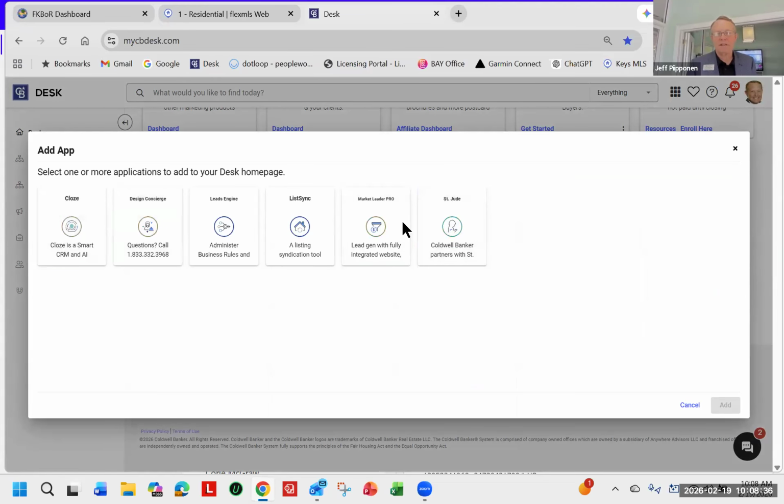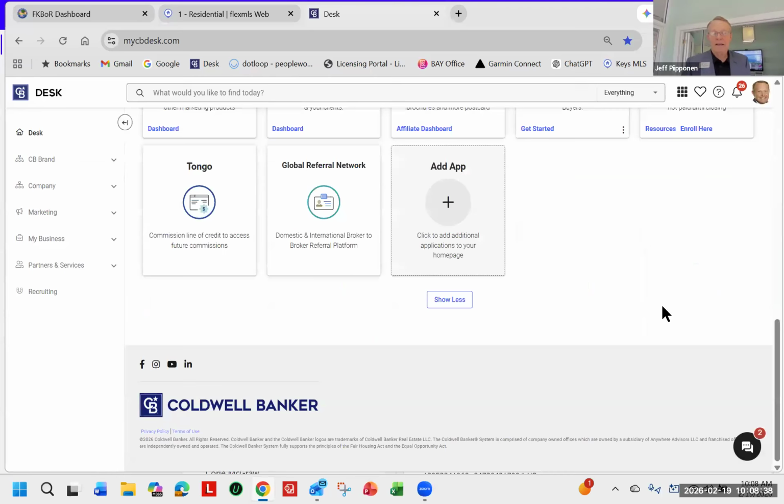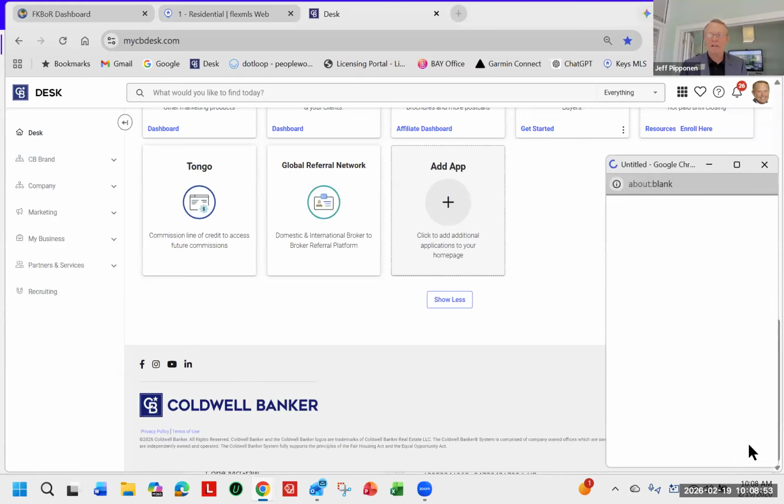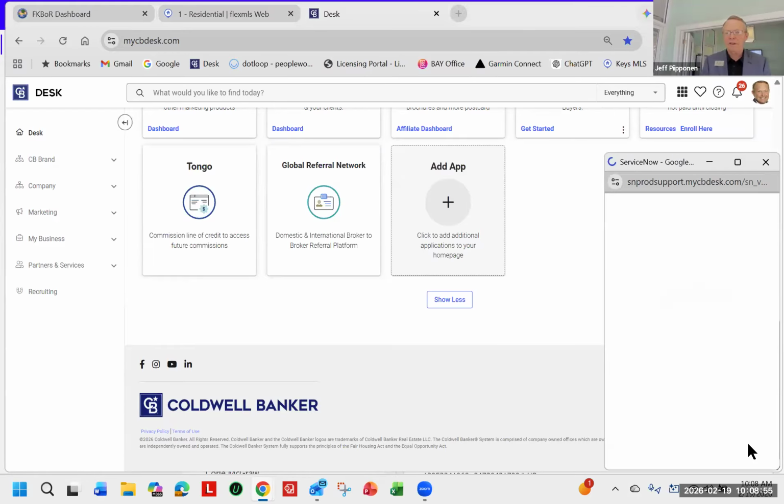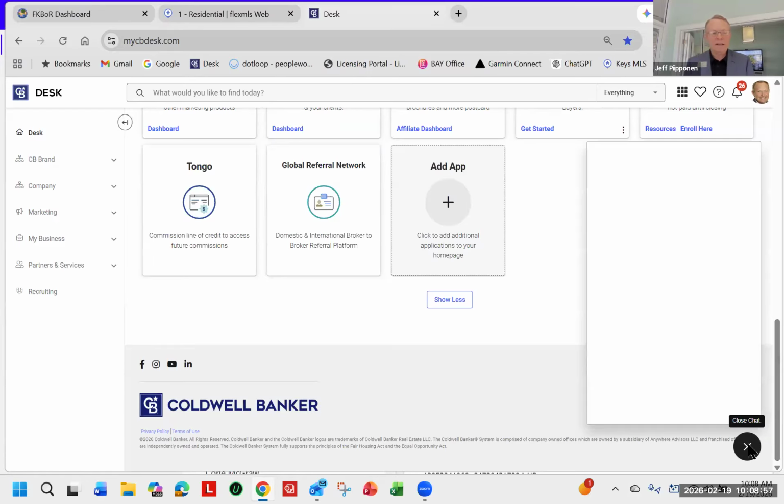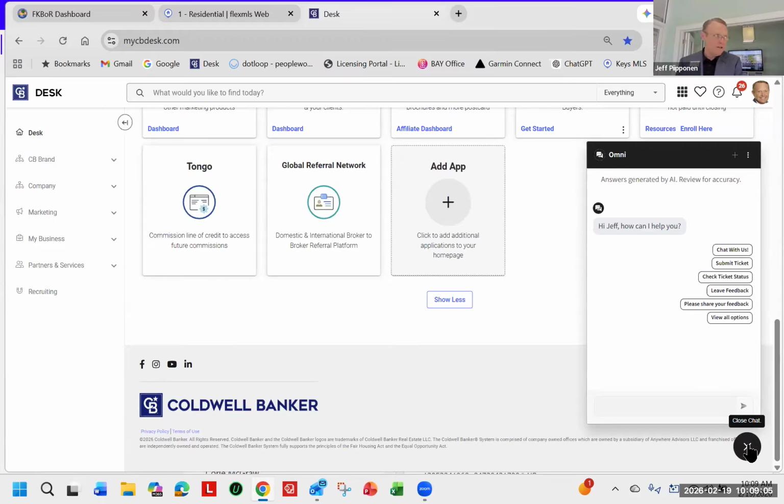And you just add it. You select it, and you click Add. If it's not there, right, then actually the tech ticket system is very good pretty much inside my CB desk. Can you see that little chat thing there on the bottom? You click that and it's going to log you in and you're going to open a ticket and you're going to say, this is Chase. I can't find the Moxie tile or I can't find the dash tile on my CB desk dashboard.